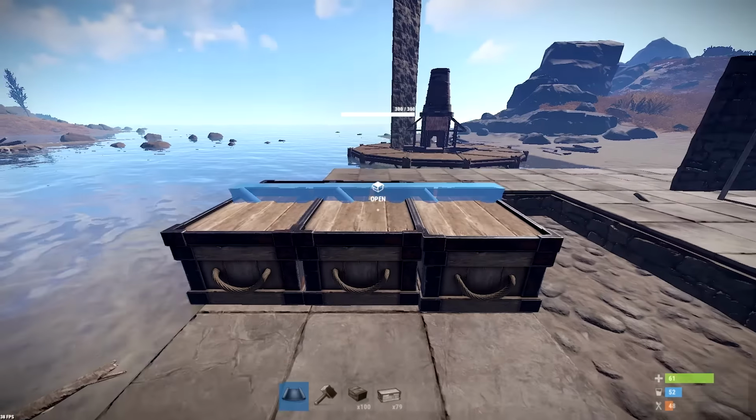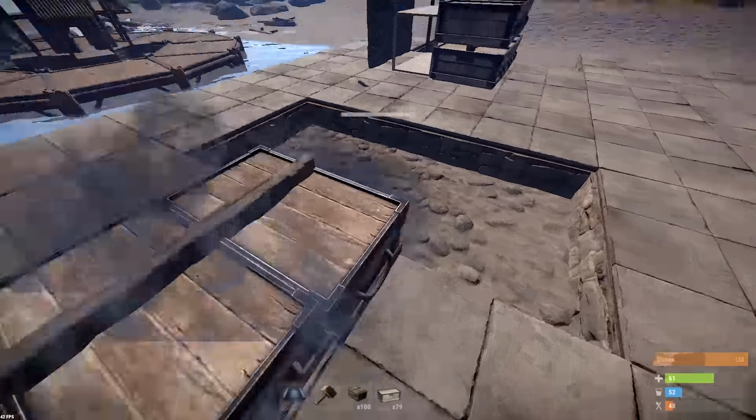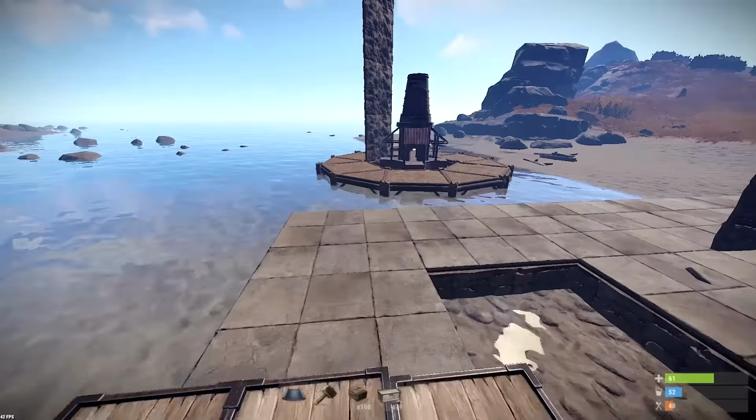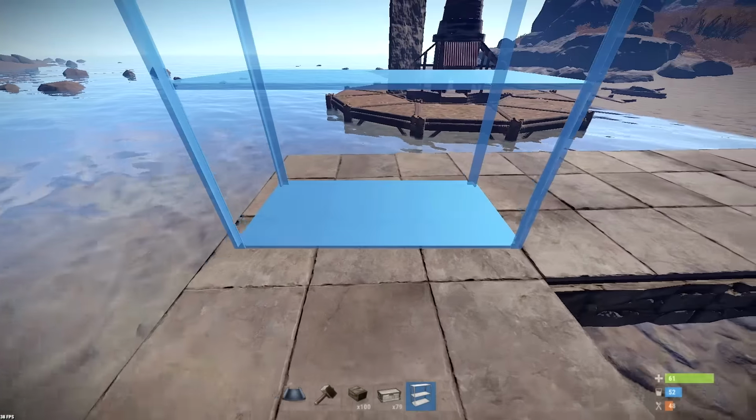Then we take our half wall, and apparently the half wall didn't receive the update. The half wall will still go through objects. So if I grab my shelving unit again, throw my shelving unit down.